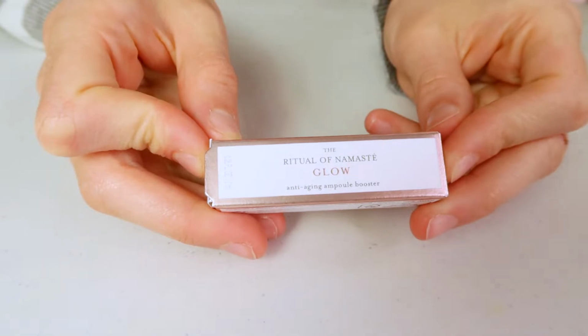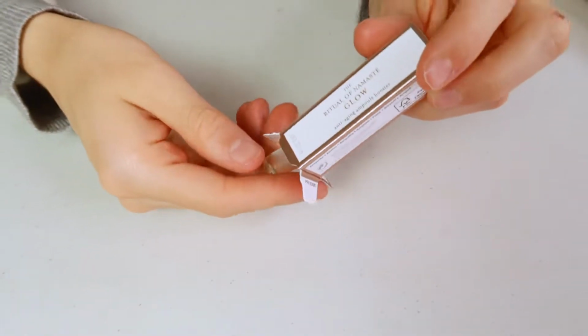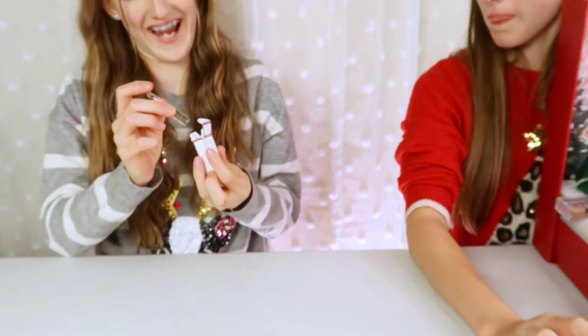What is that? So this is actually an anti-aging serum. So me and Ro don't need this. But look, it's in this cute little bottle. That's glass. It looks kind of cute. But our mum might be very happy with this.